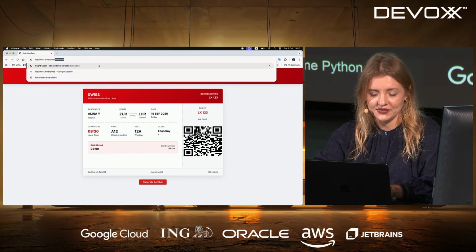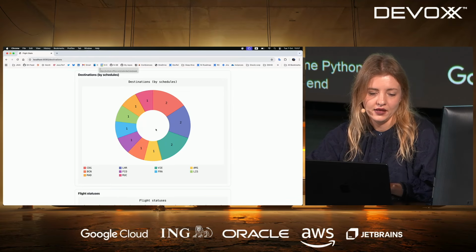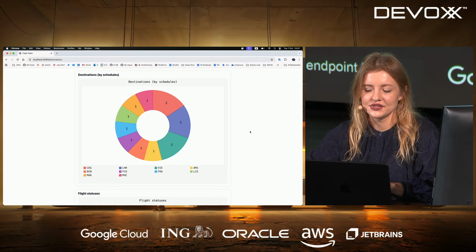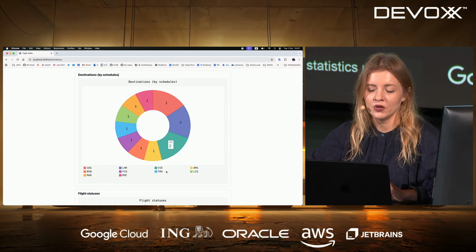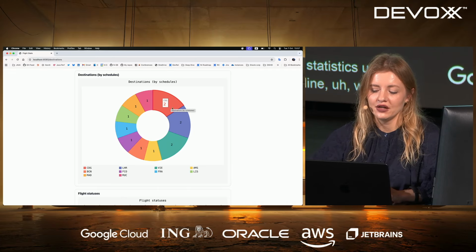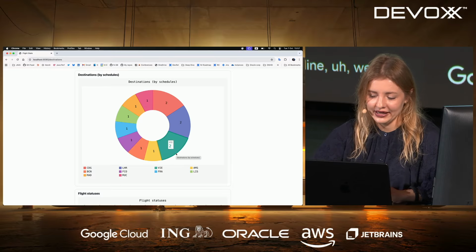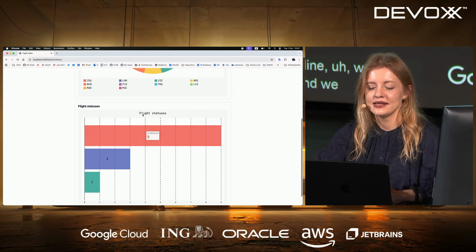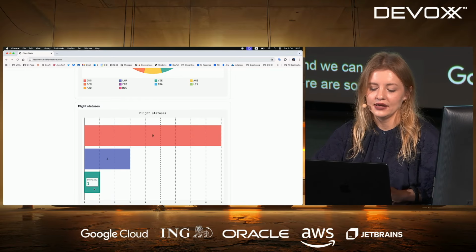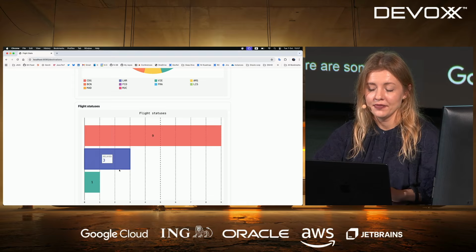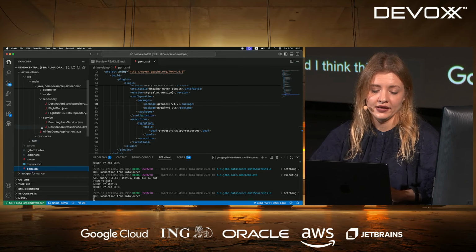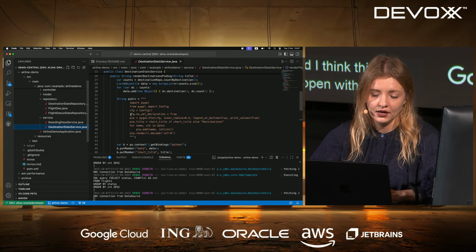And for that, let's go to a different endpoint here. And here we are doing some sort of data visualization and statistics using, again, Python. So for example, we can see that for our airline, we fly most often to Charles de Gaulle, Heathrow, and Vienna. And we can also analyze our flights by statuses. So most are scheduled, there are some delayed, and there is one that is boarding at the moment. And I think this actually looks quite nice, and it was fairly easy to make happen with the Python embedding.